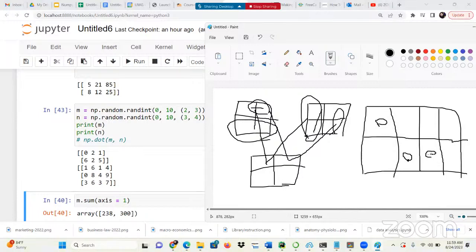This one is the second row, so the row number it should use is from the second row, and then the column number is from the second matrix. So it should use the third column to times this row. Does that make sense?